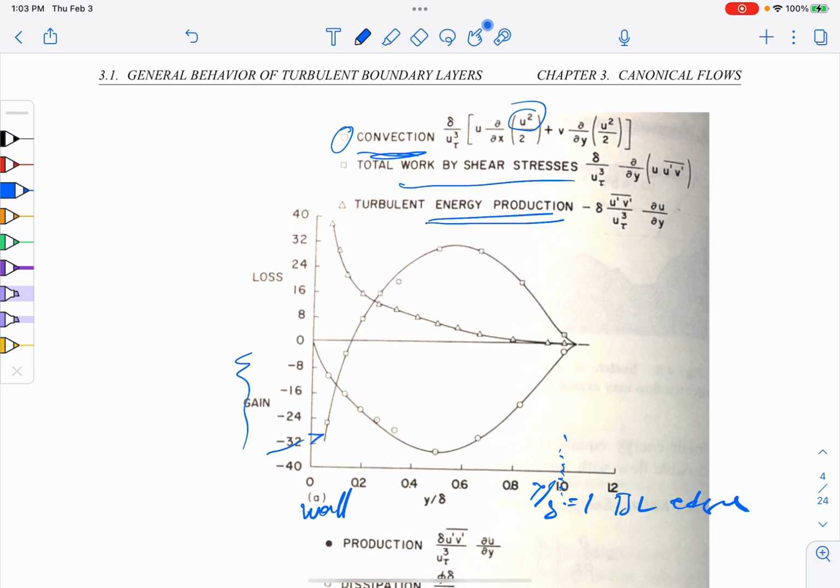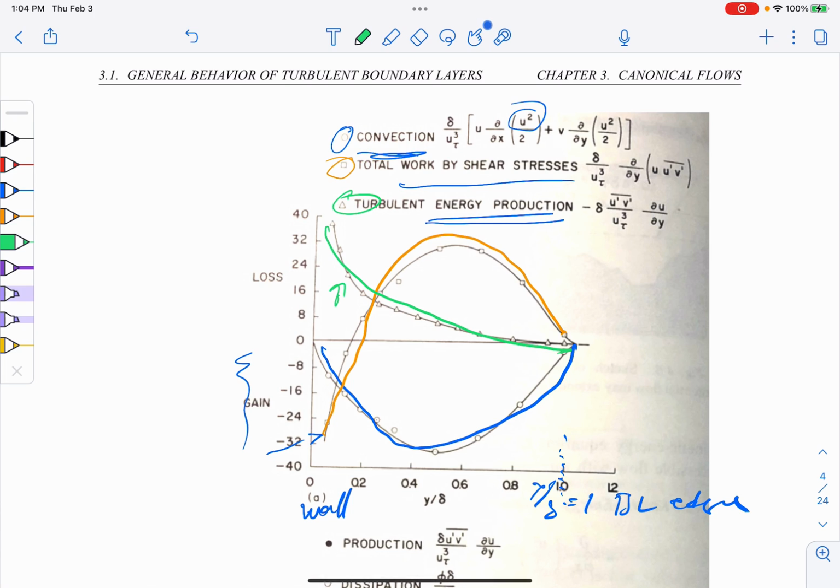So let's look at the convective term first. That's the circle, so that's this line. And so most of, you could say the turbulent convection is happening in the middle. That's a log region. And then we have work done. Those are the squares. That's this line. And we'll do one more. Here's the energy turbulent production. Triangles, and most of it happens, you can see, near the wall, which is very interesting. Most of the mixing actually happens in the middle of the boundary layer, and we'll see that in this class too.